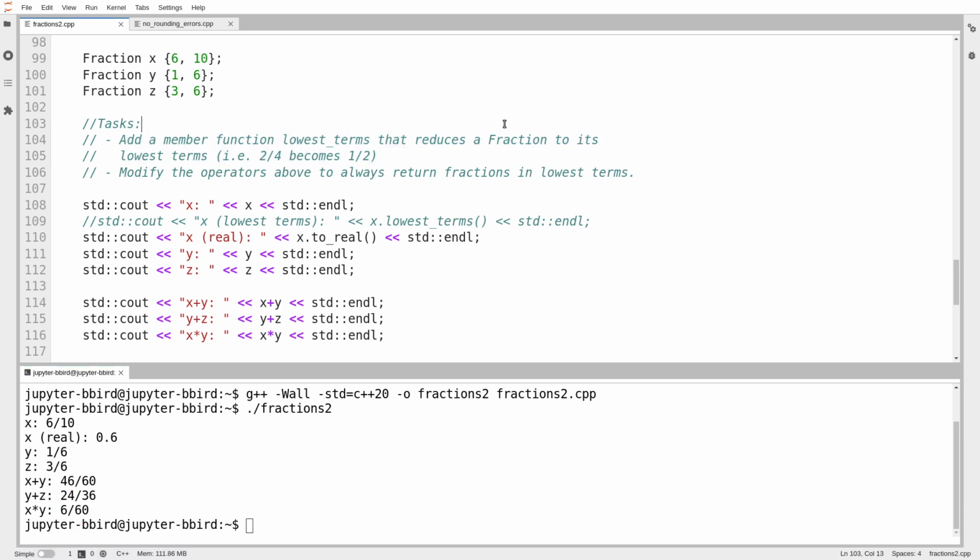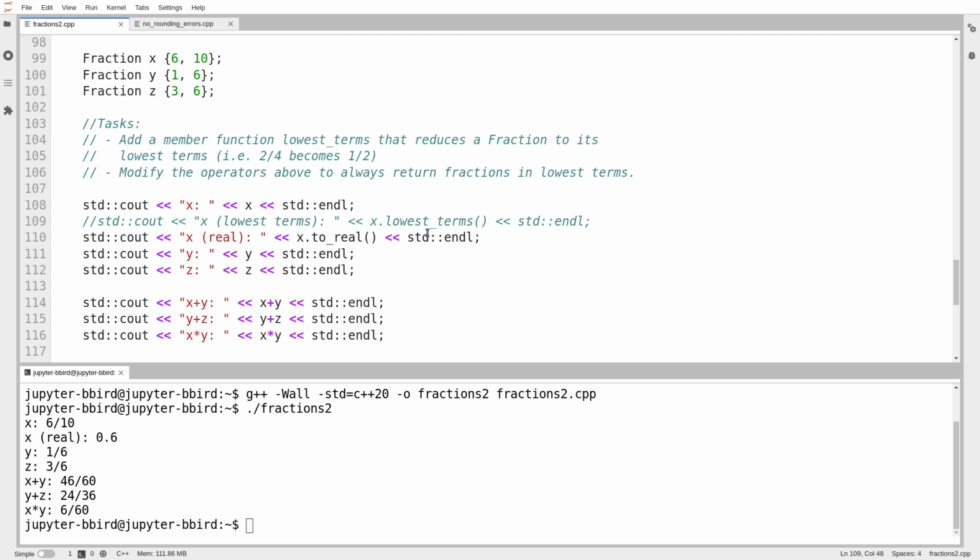Now, to be clear, this is not so much an exercise in operators. It's something we need for the operators to return nice, clean results, but it's mostly just sort of an algorithms thing. It's just sort of an extra task that shows up in the middle of this larger application. So my two tasks are as follows. First, I want to create a member function that I run on a fraction. So I could call on the fraction x, I could write x.lowestTerms. That's going to return a new fraction object that takes the numerator and denominator of x and expresses them in lowest terms.